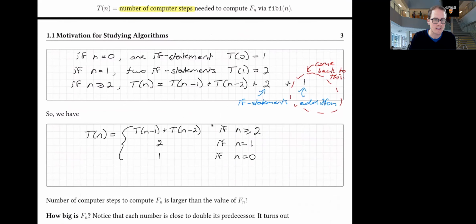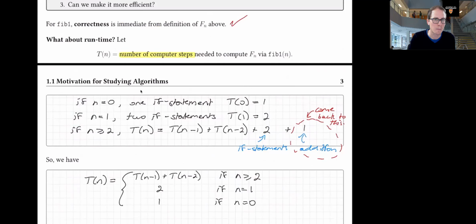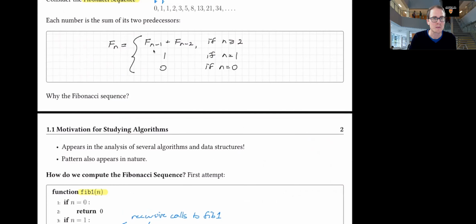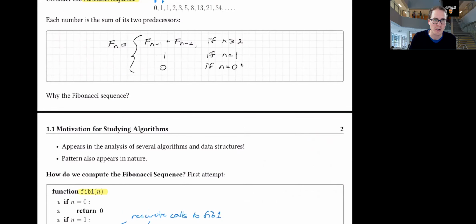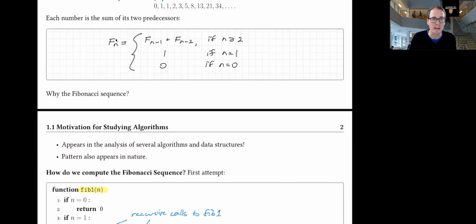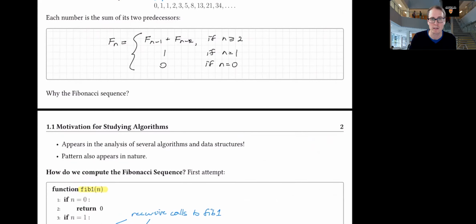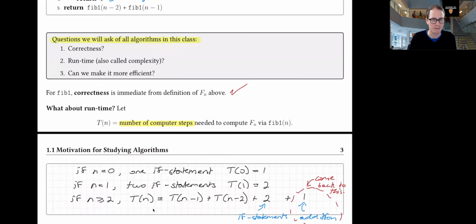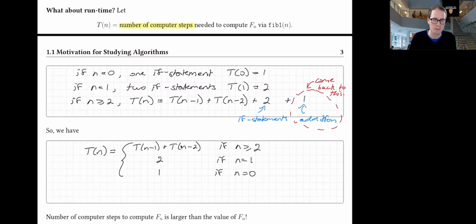And if you look at this and compare it to the actual Fibonacci definition, you see that each entry in t of n is bigger than the corresponding entry in f of n. Right here we have f of n minus 1 plus f of n minus 2. Here we have t of n minus 1 plus t of n minus 2, plus 3, right?